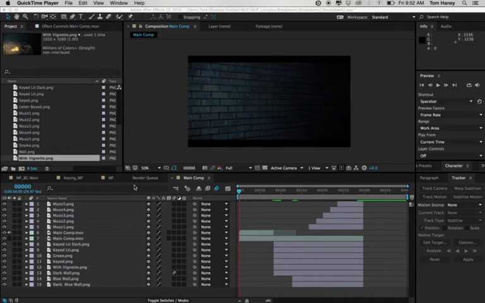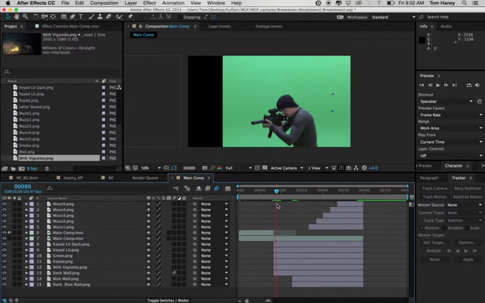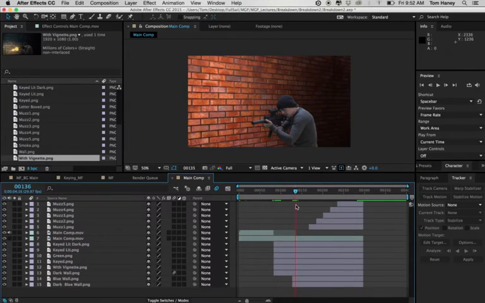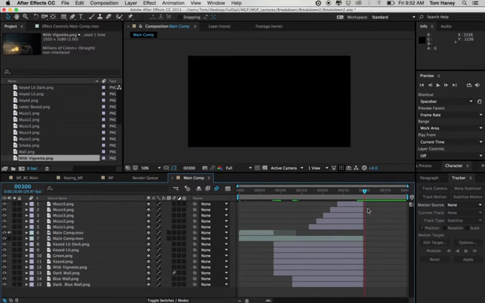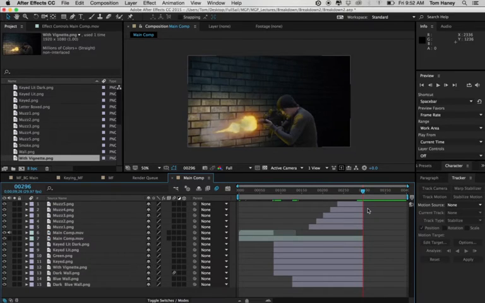Okay, so I've gone through and brought in all my different stills. I have masks animating over all of them in one way or another. If we scrub through, kind of see what we got. We start out with that main video, freeze frame, go to the green screen, breaks it down. See all our different assets come in, being revealed. So here at the end, let me get there, where everything's just going to turn off.